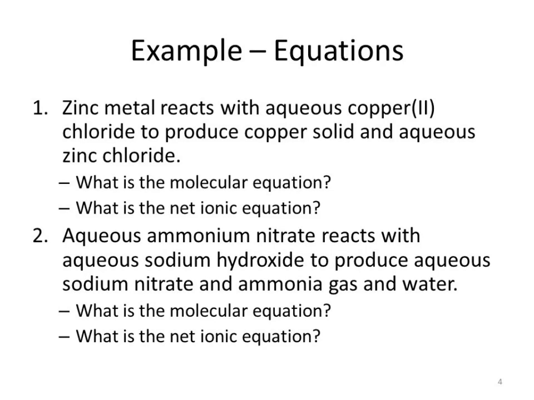Let's practice a couple of these. So we've got a sentence that we're going to translate into a skeleton equation. Then we'll balance it. We'll write our total ionic equation and then our net ionic equation. Okay, so again, have these slides in front of you because I'm going to turn to a blank page to give this a shot. All right, so we have zinc metal reacting with aqueous copper 2 chloride to produce copper solid and aqueous zinc chloride.